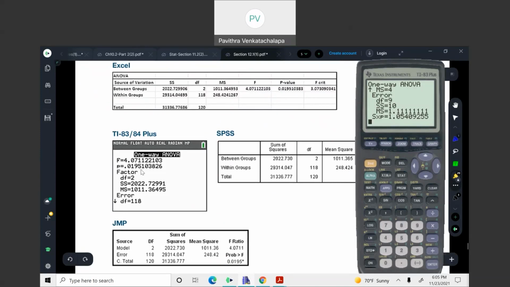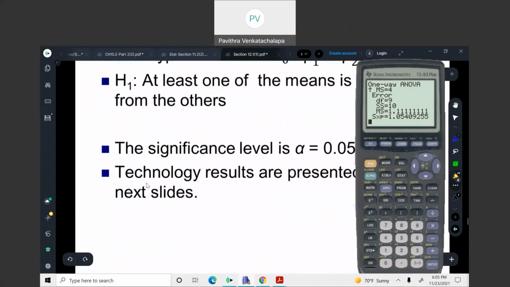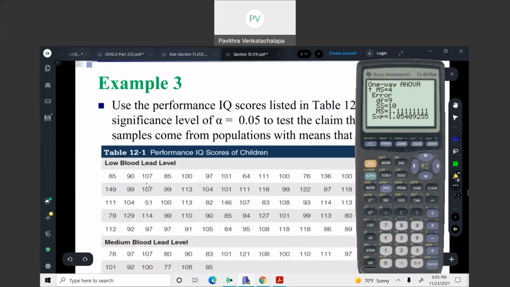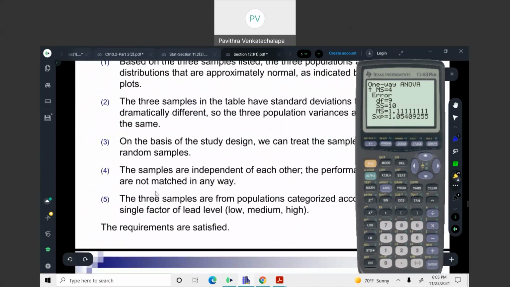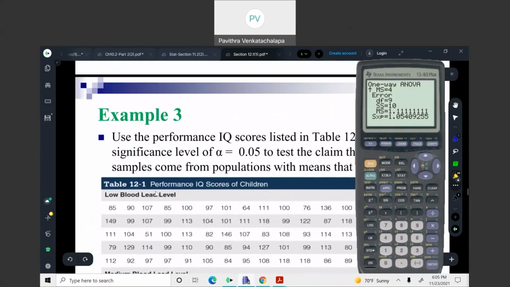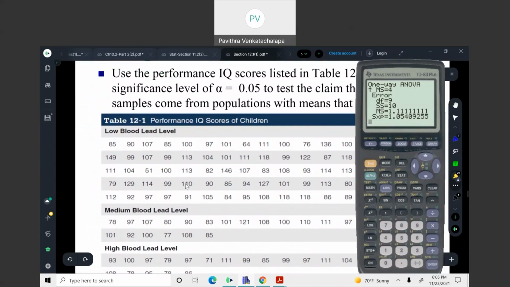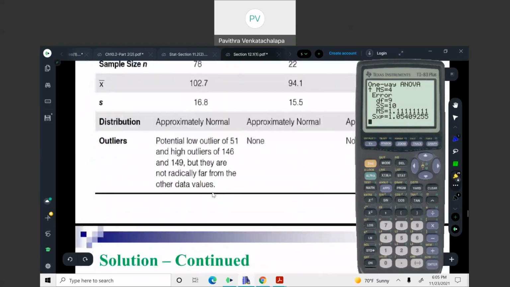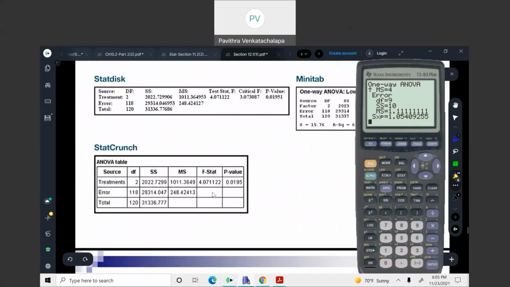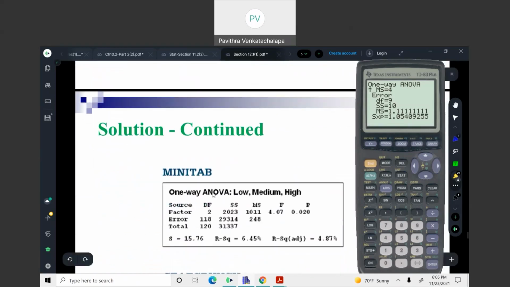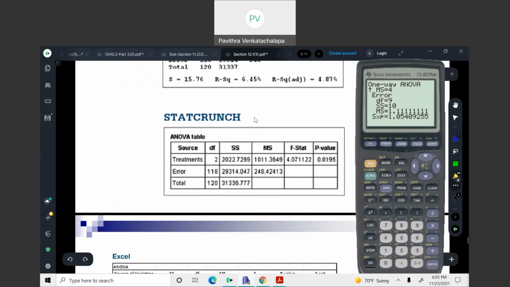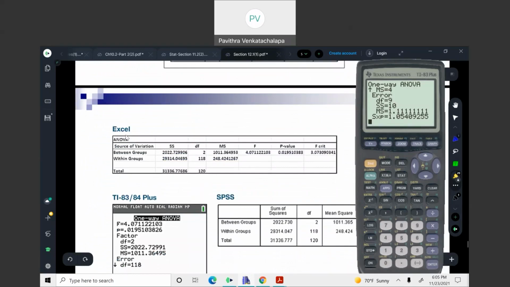So I'm going to stick with the calculator because it's quite easy. But the only thing is you have to enter all these values very carefully into the calculator. Okay, you will not have this type of huge problem. You will have the same concept, but not the huge problems in your exam. So you don't have to worry about that. But if you want to go ahead and find the answer, you want to experiment, you want to take it as a challenge, then you can go ahead and use StatCrunch because you have used this in chapter 10, or you can do this with Excel.